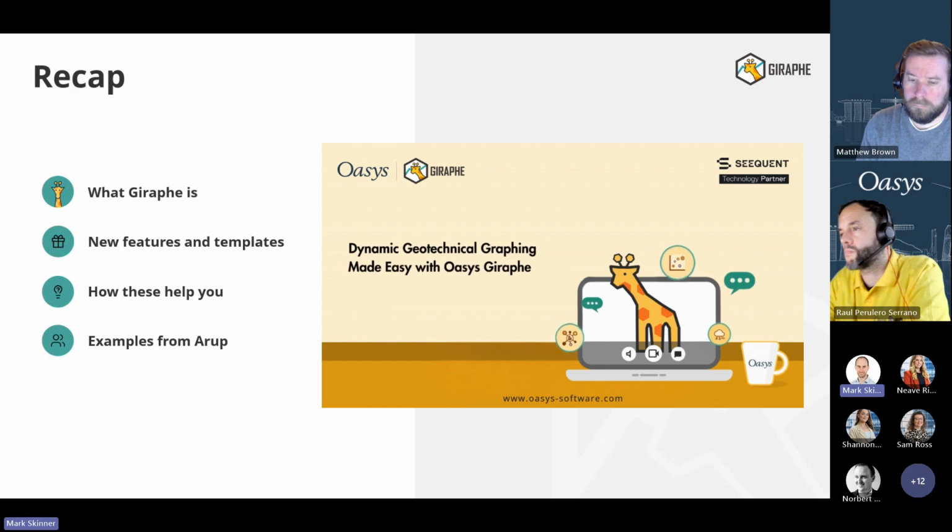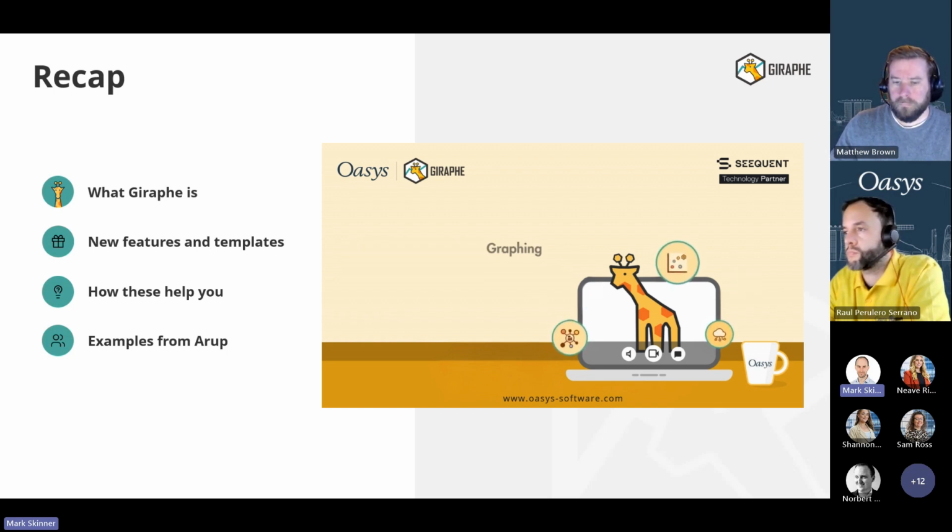Good to go. And then lastly, personal custom templates. Raoul showed you. It's a first step towards customizing, but it allows you to essentially save the setup of a graph and then reuse it yourself. But you can, of course, then share that by the methods we've just outlined.